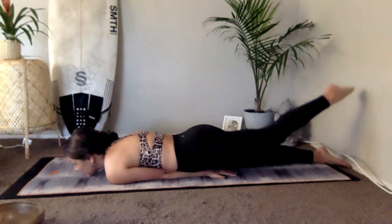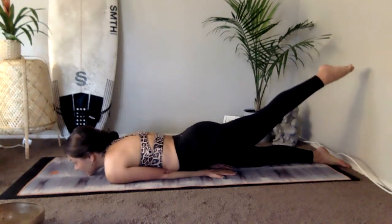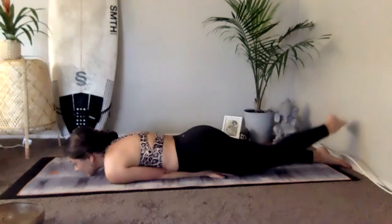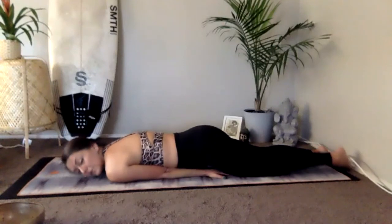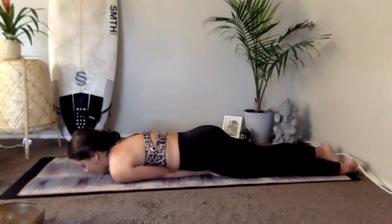Inhale, left leg comes up. 45-degree angle, pointing the toes. Knee is straight, lift up, lift up, lift up. Exhale, relax. Bringing those pinkies closer together, those elbows closer together. Kissing the mat this time, literally.